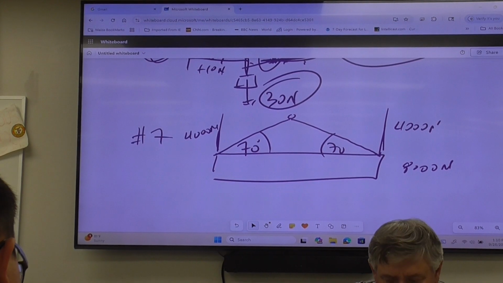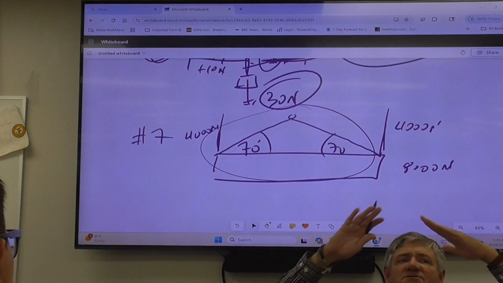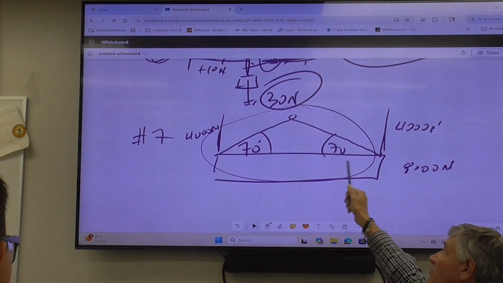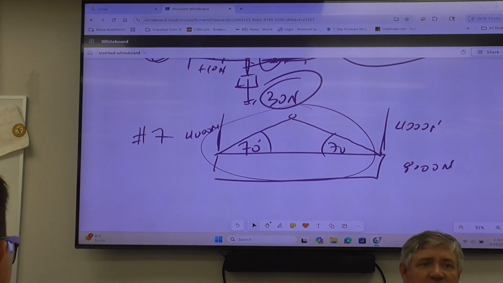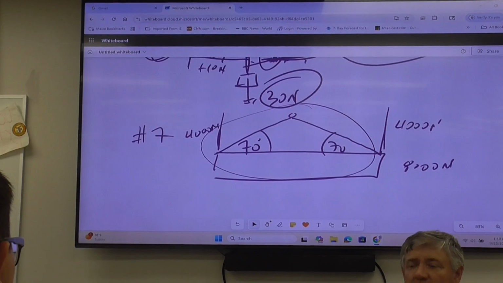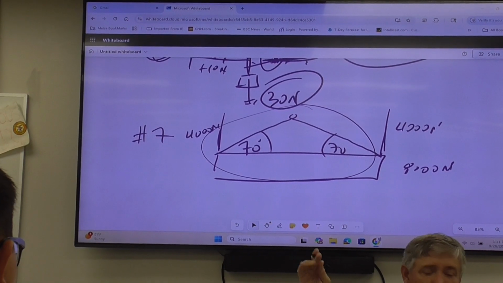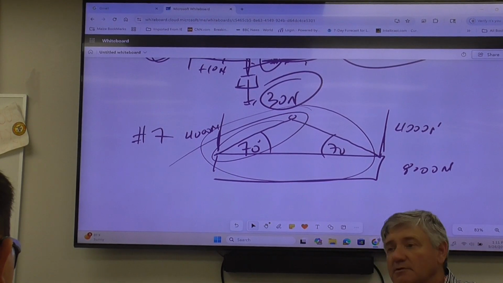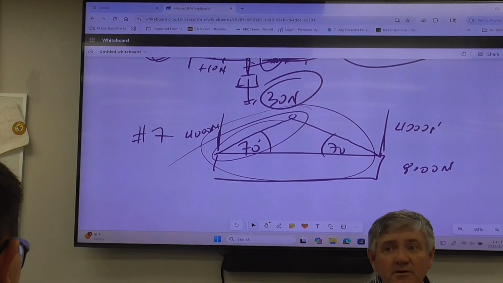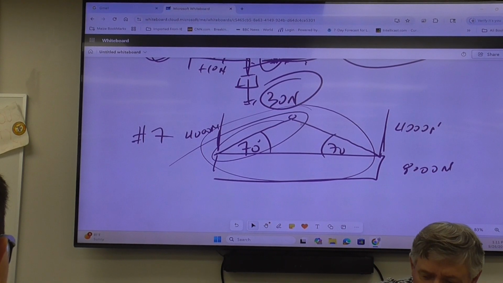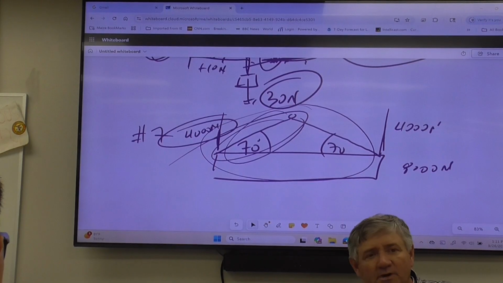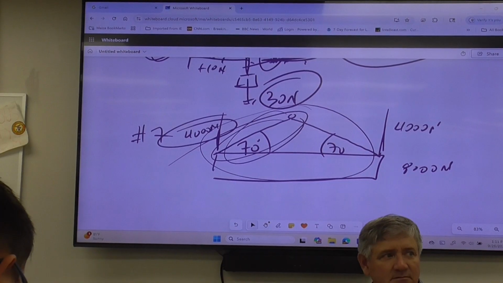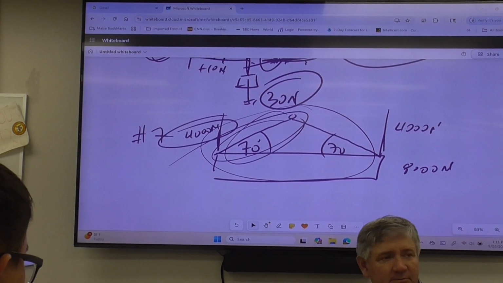So, here's the big question. Even though there's 2 cables, are the vertical components of each side still 4,000 newtons? Yeah, absolutely, right? That's still 4,000. So what are you trying to find from a geometric standpoint? You're trying to find the hypotenuse, okay? So right away, if you're trying to find the hypotenuse, and one side is 4,000, what do you know your answer has to be bigger than? 4,000. If not, you've torn the fabric of space and time.